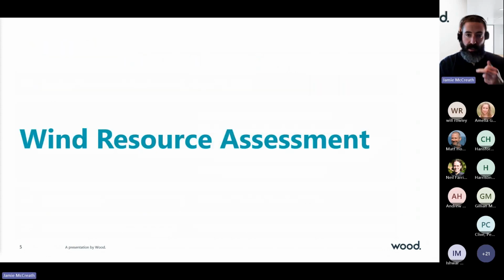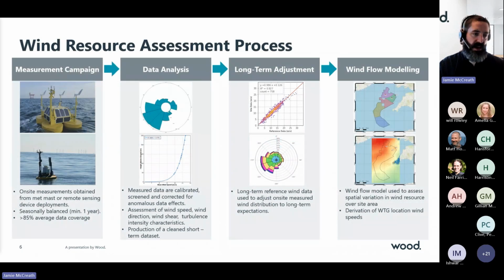So there's the wind resource assessment, which basically involves a number of steps. And I guess I wasn't quite sure what sort of level of technical knowledge people had that were going to be in the presentation, so I thought it was quite useful just to give an overview of generally the stages of analysis that we go through, from basically measurement of data to derivation of this model.